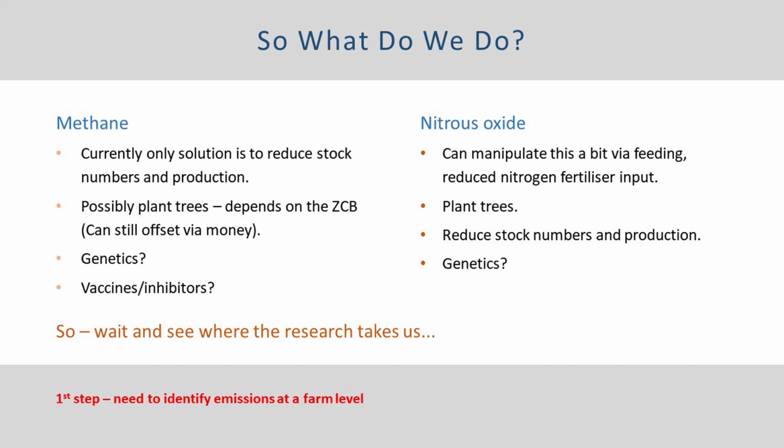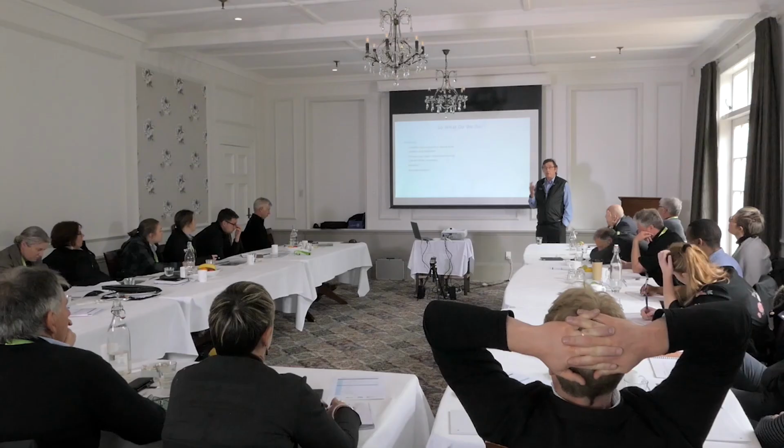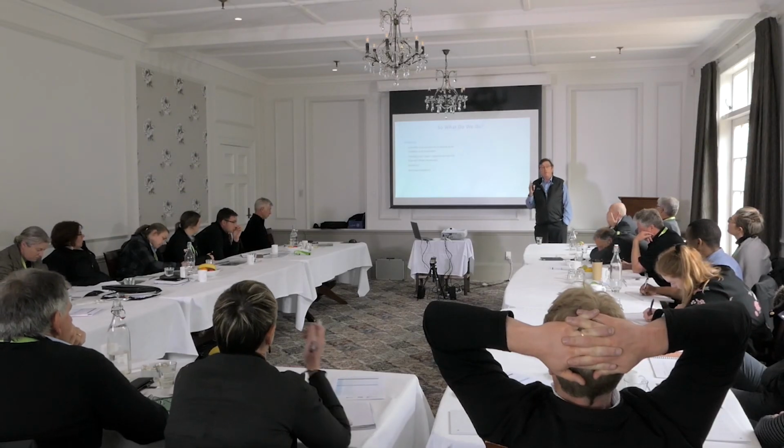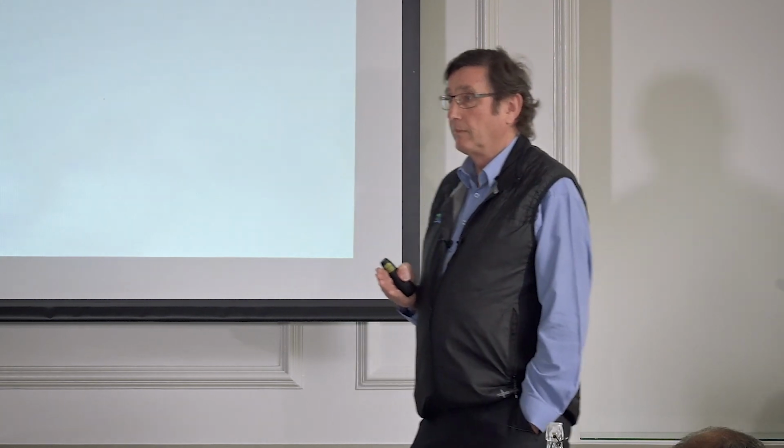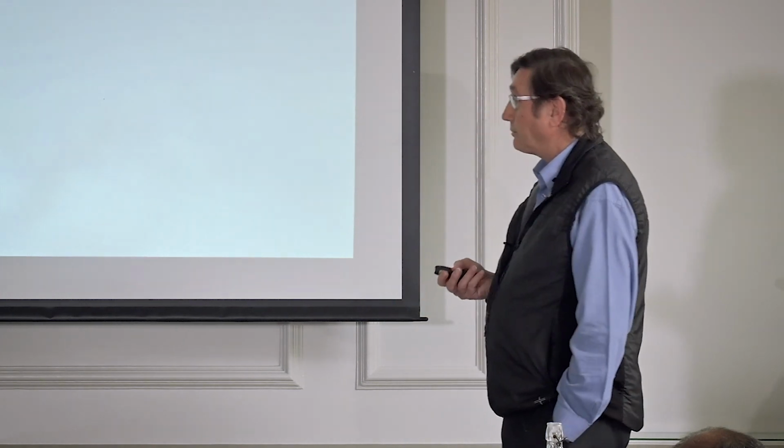So you look at the next proxy, which is around altering your stocking rates and production. And as I've just been talking through, that's not necessarily straightforward. Yes, if you drop your stocking rate and your production by 10%, you'll get a 10% reduction in methane. But you've probably whacked your financial bottom line to a fair degree.